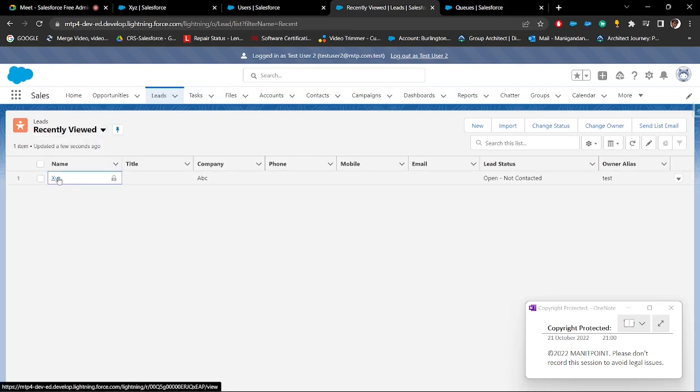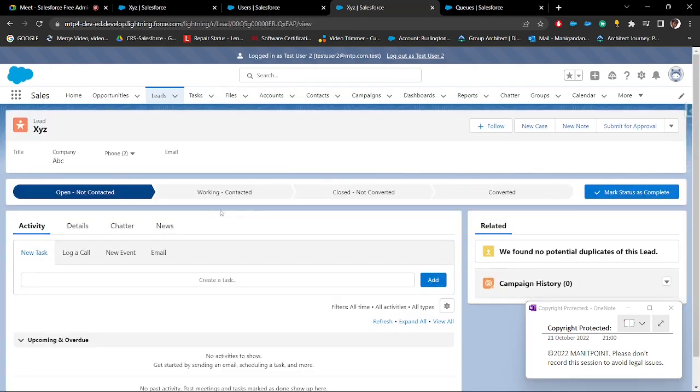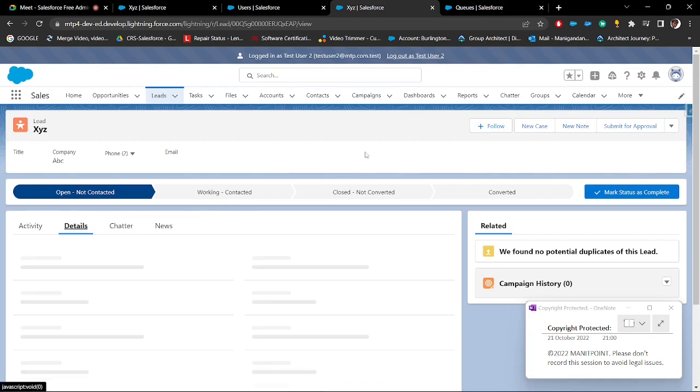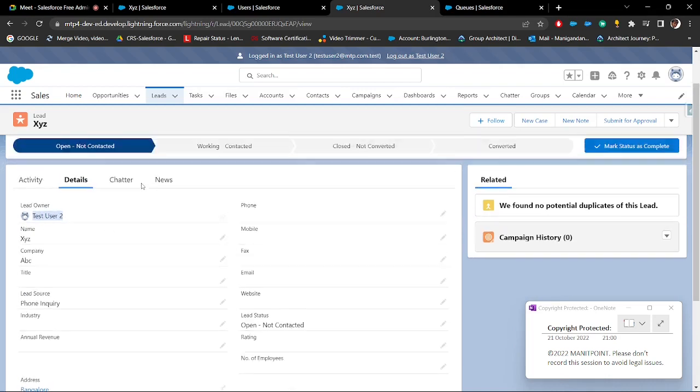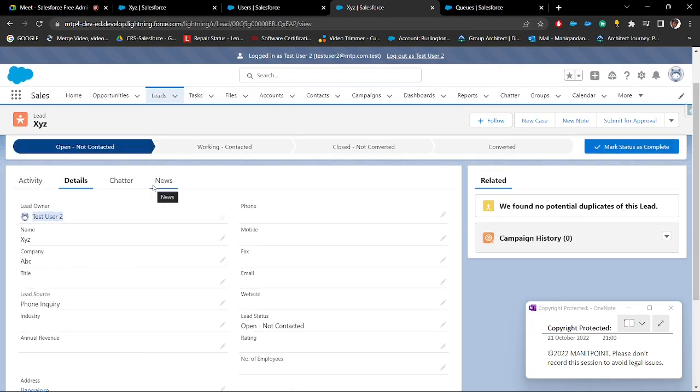If they click on accept, that means, one second, I'm opening this record. You can see the owner of the record was previously Bangalore queue, right? The moment a user accepts the record, they will become the owner.